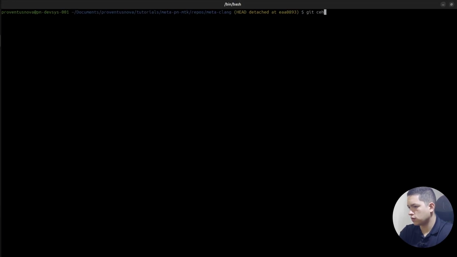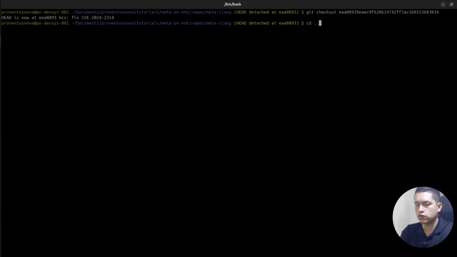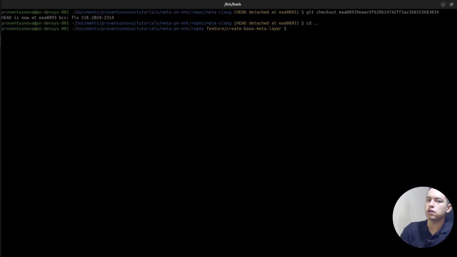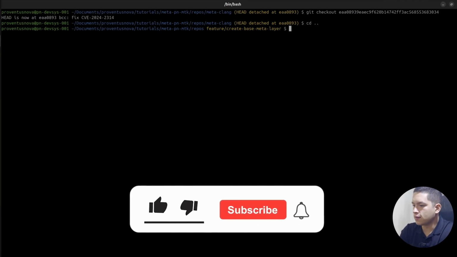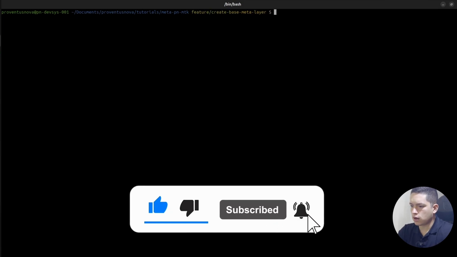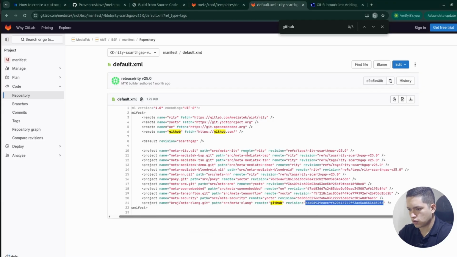So git checkout. Remember, guys, this is a very important step, because if you don't do this, then it's going to be synced to a branch instead of a commit hash. So if someone goes and pushes into those open source repos, then your build might break, right? That's the whole point. That's the reason why we're doing this. So let's go back, and I think we're ready. We're now ready to actually do the Redis ones. Those are a little bit more, but it's okay, we're going to push through them real quick.